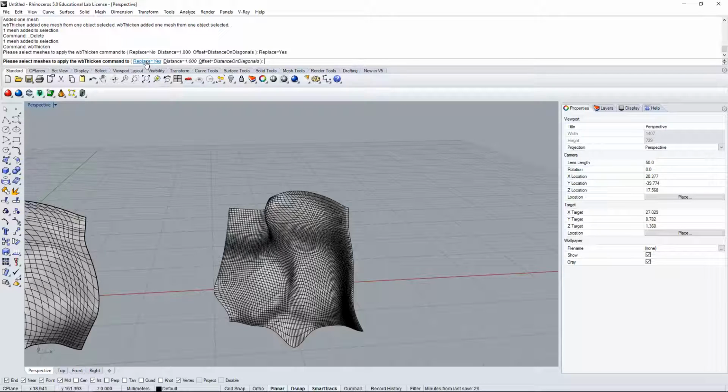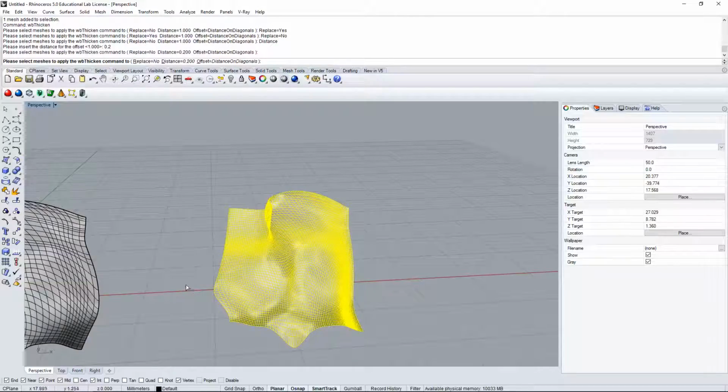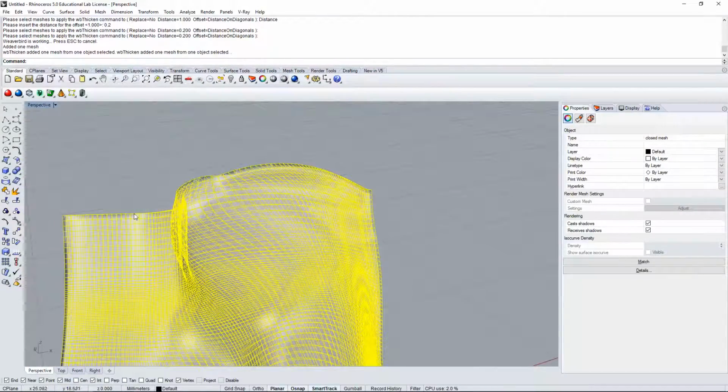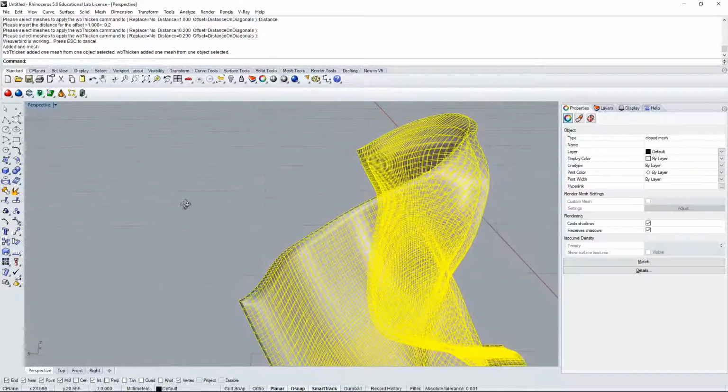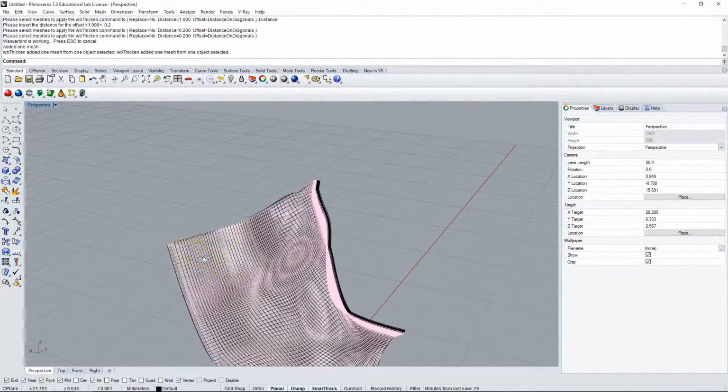By default, replace is set to yes, and I think the distance is set to 0.2. I've just set that back to the default, and if I click on my mesh object and go OK, it will now offset it by 0.2 units. And my original object is still there.